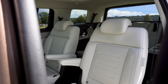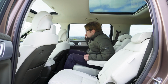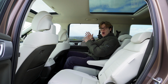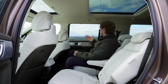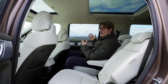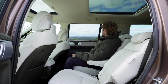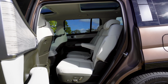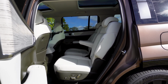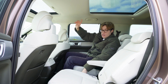Now, this Calligraphy model only has 2 seats in the second row. And jumping in, there's a really nice thud on the door. We have some window blinds here, really big windows which look exactly like a Land Rover Discovery's rear windows, which is a good thing, thanks to the fact it has this big window here at the back, so you're not just restricted to one window here. We have our own sunroof here at the back, but it doesn't open, so it's more of a moonroof, but the front passengers get their own sunroof, which does open.